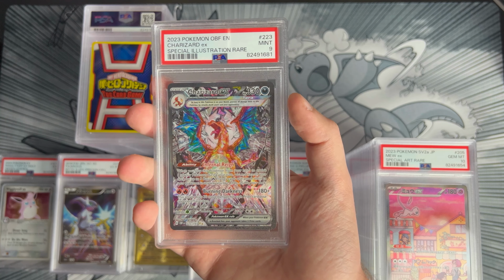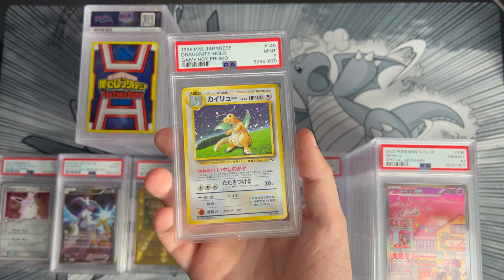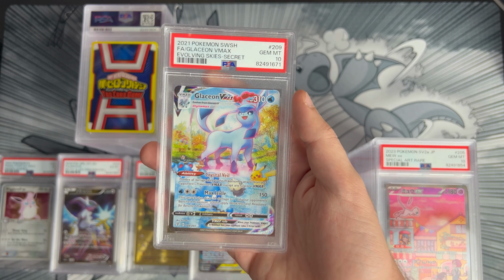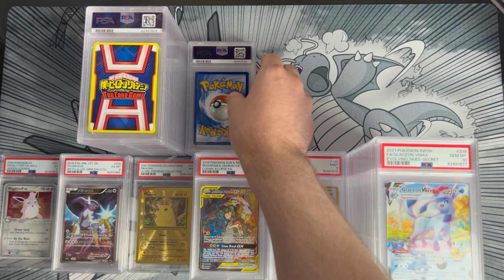I do. We have here vintage cards. We have Dragonite Game Boy promo as a PSA 9. Also for a vintage card, it's never bad to get a PSA 9 from them. We got an Evolution, Glaceon VMAX as a PSA 10. Evolving Skies cards are really special, especially for the Evolutions.